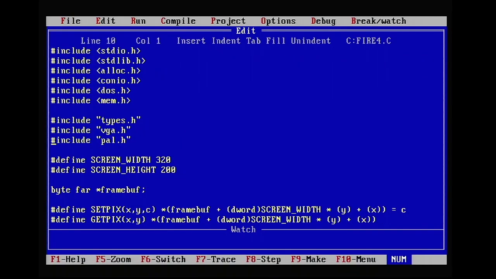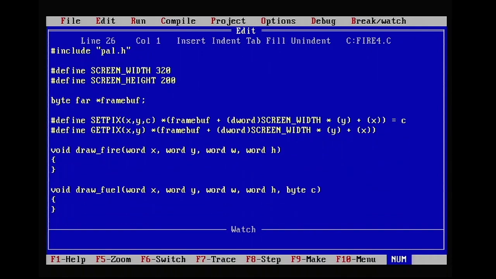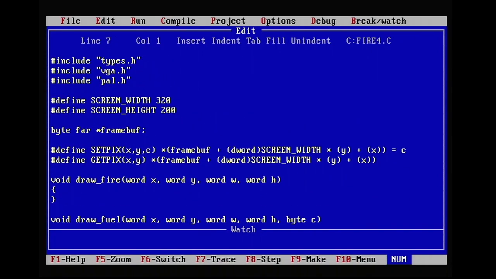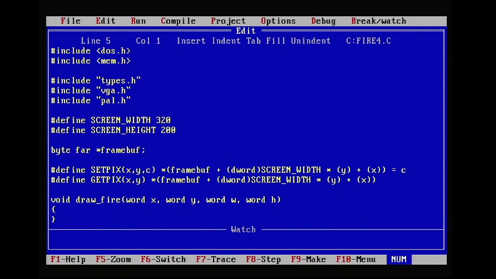Today we want to make this faster, and we are going to use mode X or mode Y, or a variation thereof. So we will use the functions that we introduced in the VGA header last time, but we will also use a frame buffer, which is located in system memory, because our trickery will depend on that, and reading and writing to system memory is usually faster than to the actual VGA card.